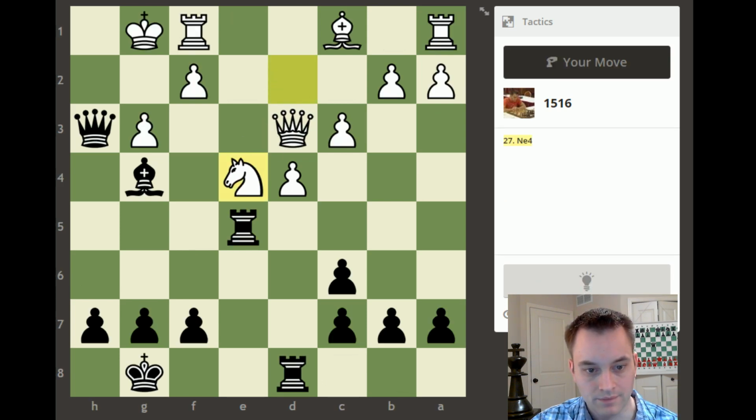White plays knight e4. So black has an attack going against white's king, no doubt about it. We've got the queen down on h3. We like queens in close proximity to the enemy king. They can create threats. Black has invested material to get here, though.